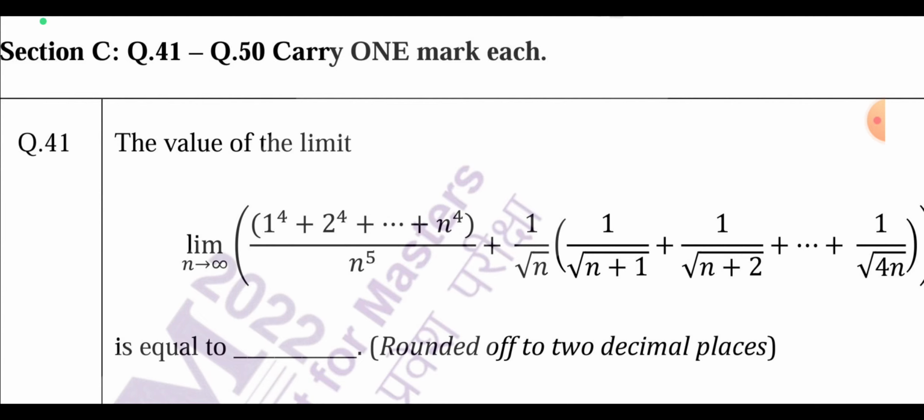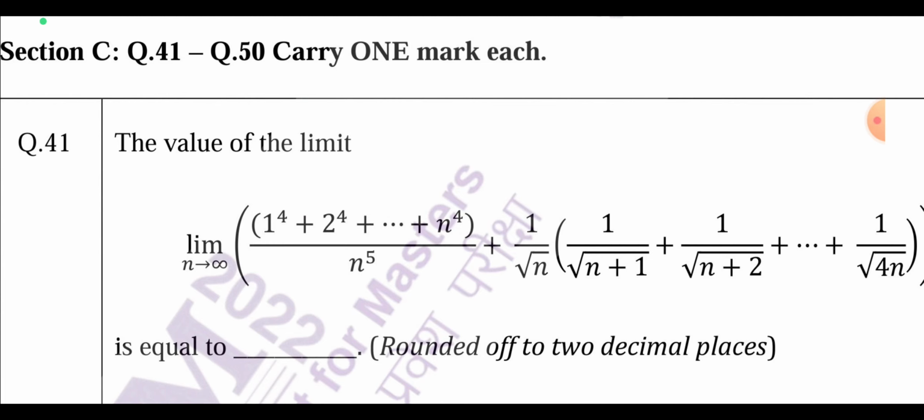I will show you the solution. This question is for 1 mark, and you see a blank space, so there is no negative marking. If you keep the correct number in the blank space, then you will get 1 mark, otherwise 0. So let us proceed. Before proceeding, look, in this question there are two parts.